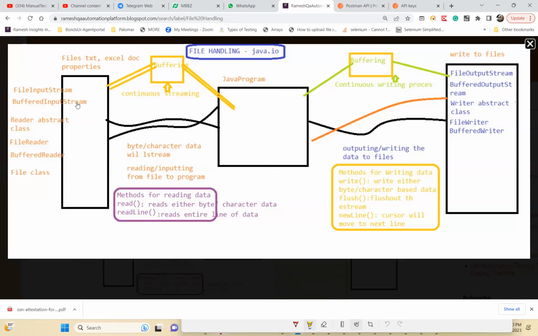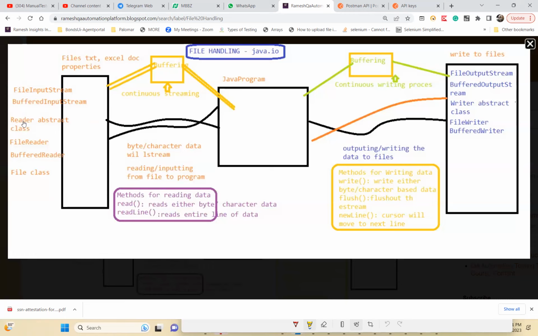That is buffering. Buffering basically won't stop. But FileInputStream reads 1 by 1 byte only. Instead of that, you can use BufferedInputStream, and then you can read a large chunk of data at a time. So it will be very fast. Performance-wise, when you have a large amount of data in the file, use both of them. First create an object of the FileInputStream class, then create an object for BufferedInputStream, then read the data. Then large data will be read at a time, and it will finish quickly. Otherwise, it will take more time if you use only the FileInputStream class.